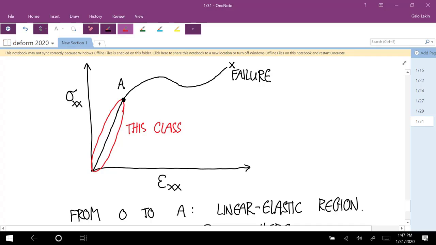That's not to say that after there's permanent deformation, there's no use anymore for engineers. There is, but in this class, we're just not dealing with that. And for the most part, the elastic region is the more useful region for engineering applications.